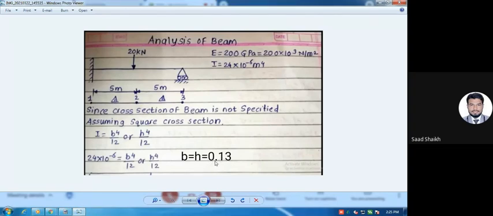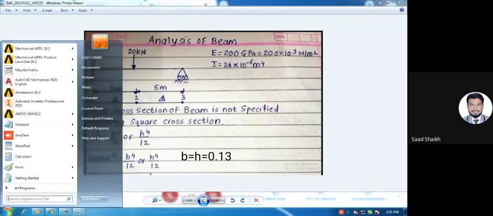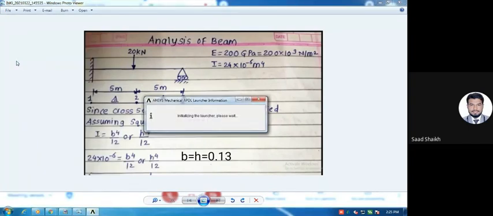So this is all about the specification of the question which is given. We need to sketch this, or draw this, or create this in ANSYS APDL, apply the boundary condition, apply the forces, and then solve to get the results that we have got using normal analytical calculation. So first of all, we have to go to our Mechanical APDL launcher.